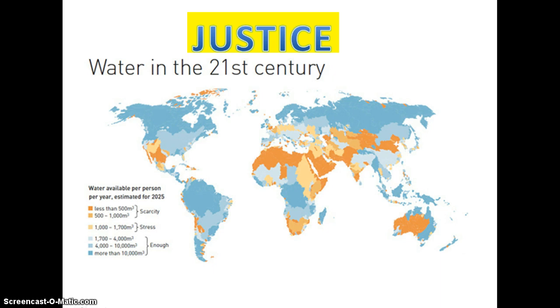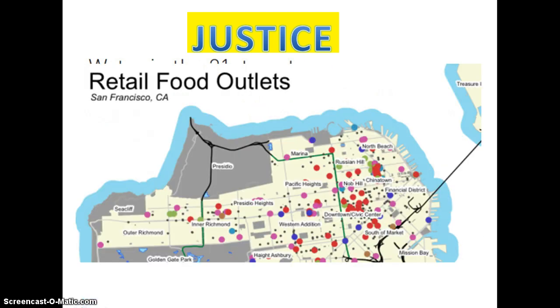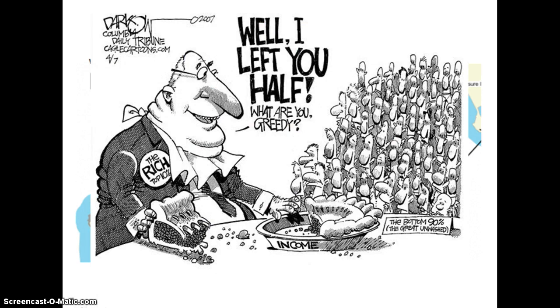So what kind of actions can we take to make sure that everybody in the world has access to water, for example? You can go closer to home and think about something that probably we take for granted, the location of grocery stores. And if you look here in San Francisco, for example, if you lived in outer Richmond, you've got to drive to get to the closest grocery store. So what kind of choices, decisions can be made to help relocate some grocery stores to that community so those residents aren't as burdened in their efforts to get fresh fruit and produce? And finally, we also think about how income is distributed across our communities as another reason.